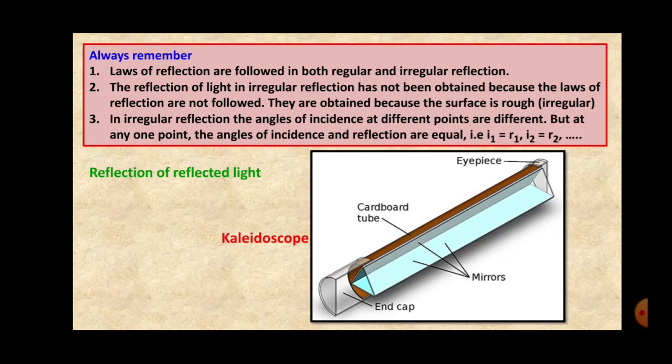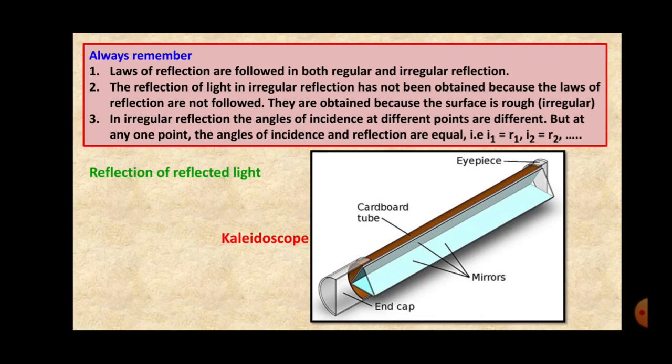From the open end we have to insert a few pieces of glass bangles or glass pieces, and then we have to close the other end also with the help of a paper, and in the center we have to just make a hole. Okay, now as we look from this hole, we are able to see different images inside. These images are seen because of the mirrors. Now we see different designs in it.